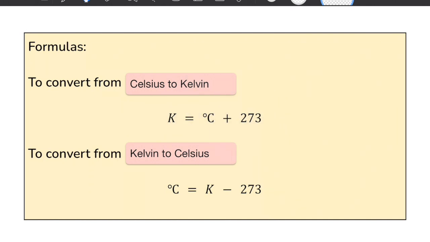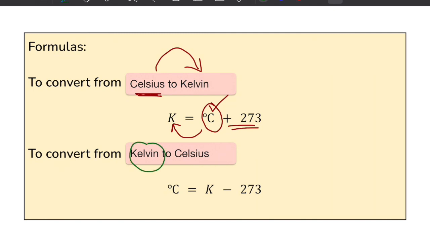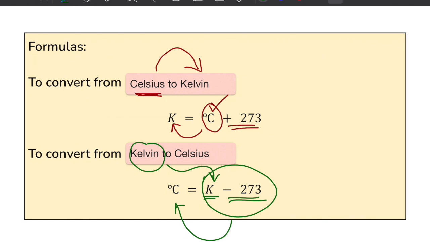So let's talk about the first situation. If you have Celsius, you know that number, and you're converting to Kelvin, you use this formula. So what do you do with it? You take the temperature for Celsius and you put it here. You will know that number. Then you add 273, and it's going to spit out the degree in Kelvin, okay? Now, if you have the degree in Kelvin and you want the degree in Celsius, you put this temperature over here, you subtract 273, and then the answer will be the temperature in Celsius, okay?